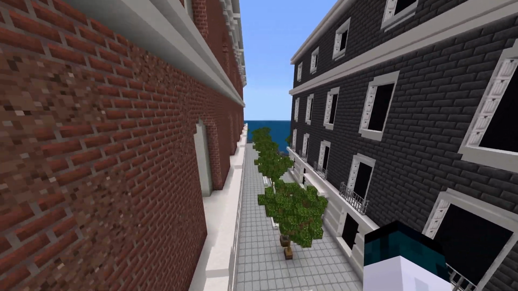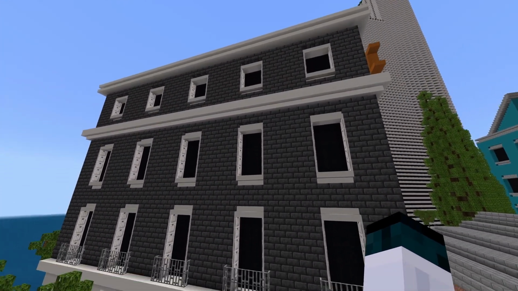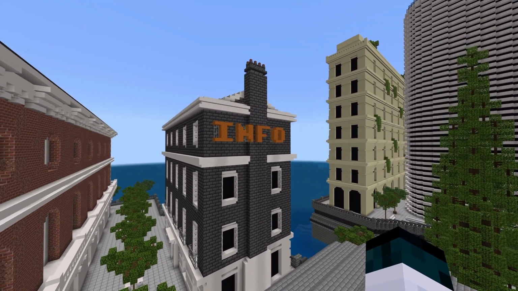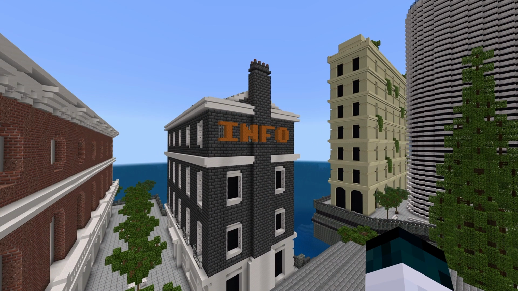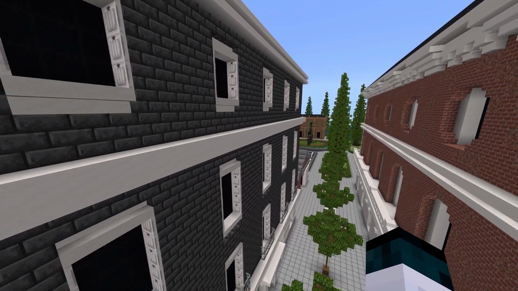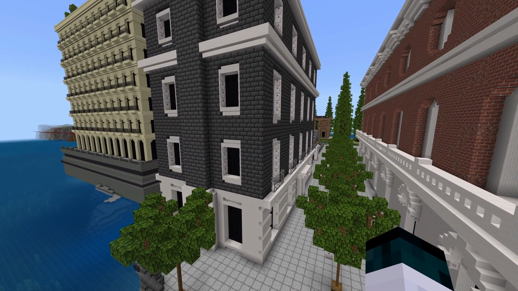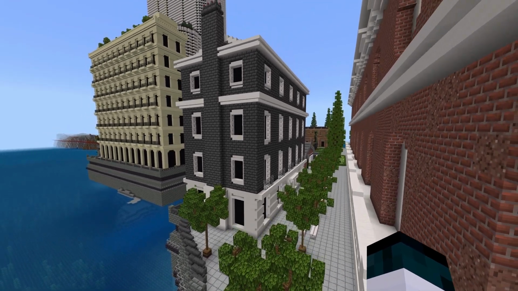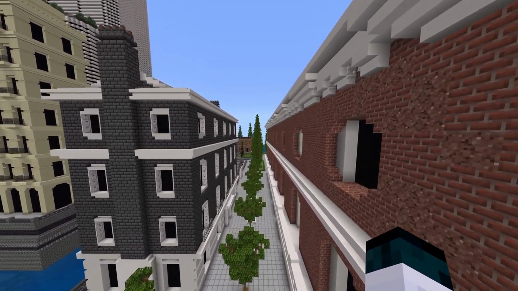If we come out of the terminal building though, we have this Georgian style building behind it, which as you will have noticed says info on the side. That's because this is meant to be a visitor or tourist information centre. Basically, that is an area where, if you've never been here before and you need information, for example, how to travel around the city or what there is in the city, you'd come in here and be able to find all the information you need.